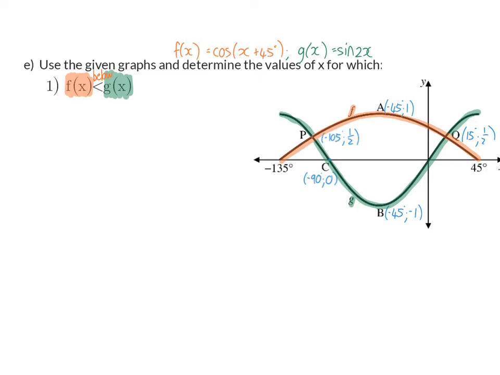So, the first coordinate where they are equal is coordinate P, and then again at coordinate Q. And this divides our sketch into three intervals that we are now going to have a look at separately.